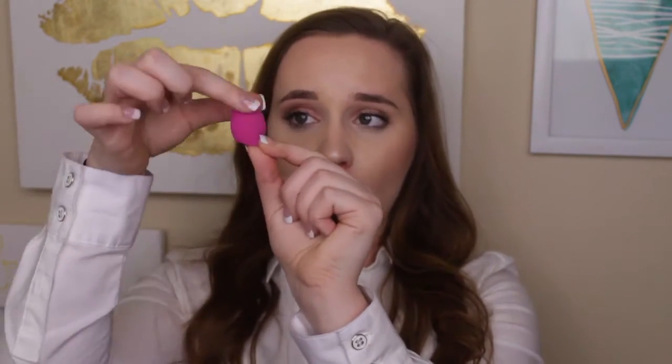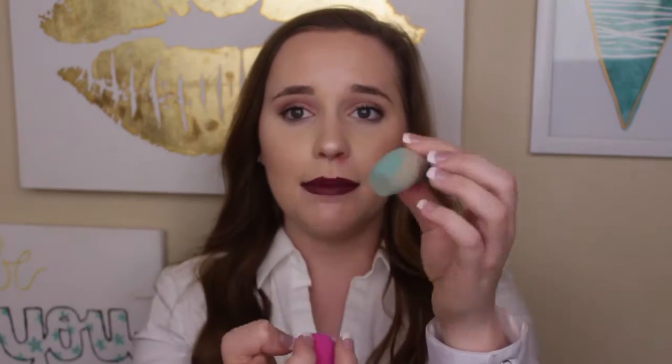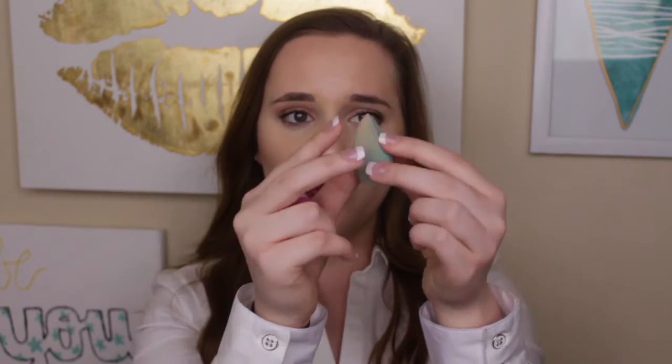On to our next find. This is the Real Techniques 4 Mini Miracle Complex Sponges. Now what these remind me of are the L'Oreal sponges that just came out. These are made to kind of help blend out those hard to reach places underneath your eye. So this is what this one looks like. It's like the other Real Techniques sponges where it is pointy at the top and then slanted at the bottom, and then this is what the L'Oreal one looks like. It is slanted on one part, dented on one part, and then it has a little flat end on this side.